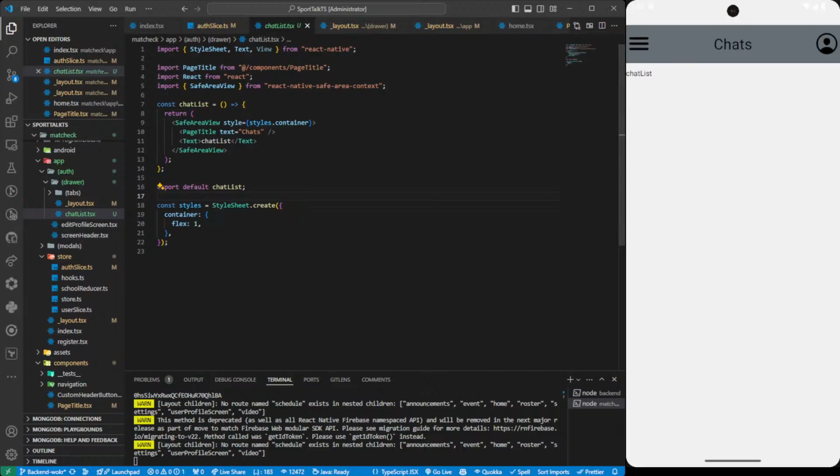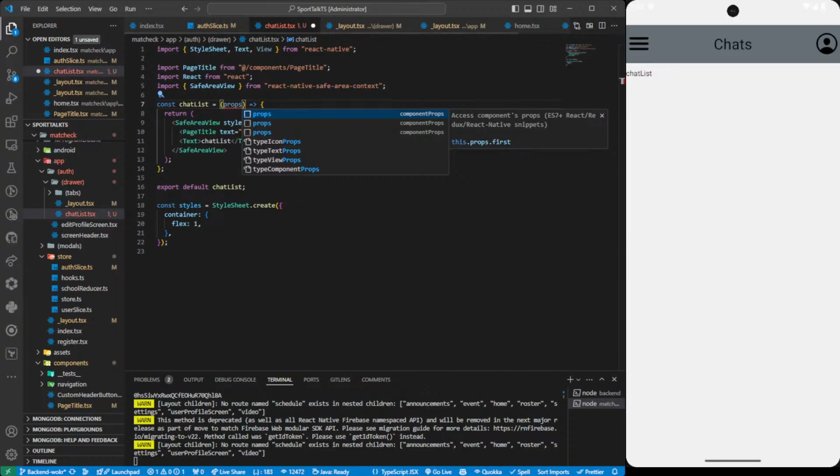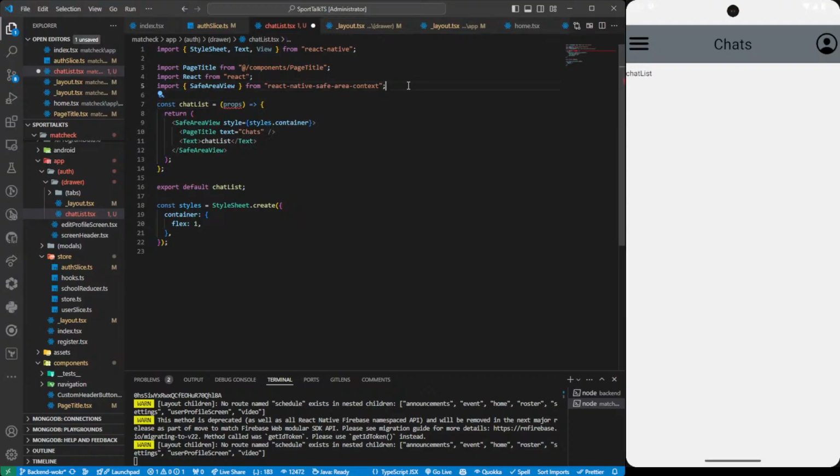We're going to start off by keeping the safe area view. Actually, we're going to create the chat list screen, and we're going to add some props in here. Gotta add props.